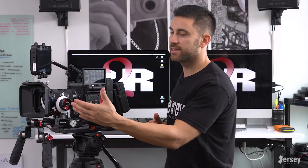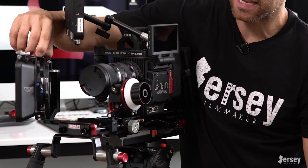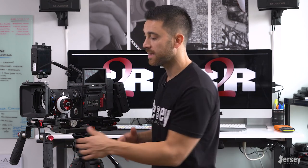There are a couple more pieces that I add from time to time to fully deck this out, and they are a matte box and a follow focus. This is a Tilta matte box that I generally use when I'm outside, especially with the RED camera since there's no internal NDs. Also it makes it look a lot cooler. It swings open for easy access to lens changes and you can slide the ND filters in and out. And lastly I have this KMTV follow focus which attaches to the support rods and can be manipulated in many different ways to fit. So that's a couple ways I rig out my RED camera.